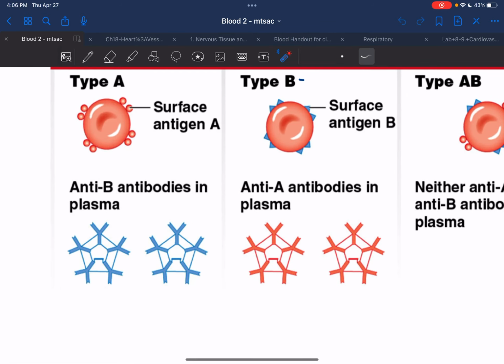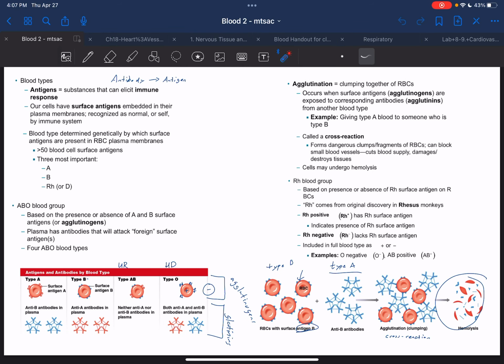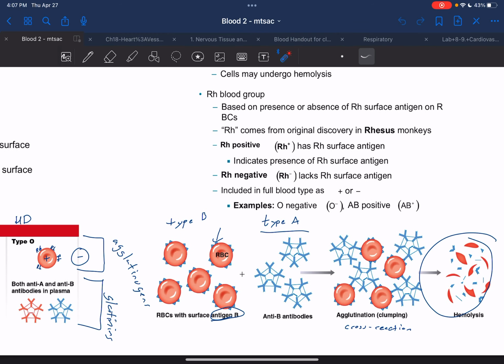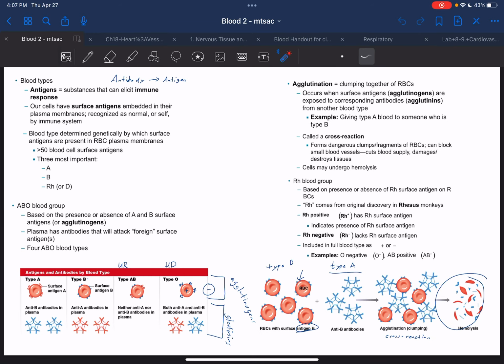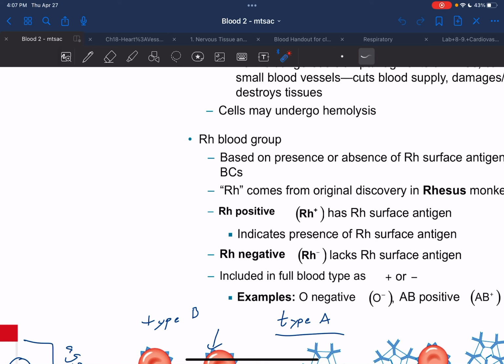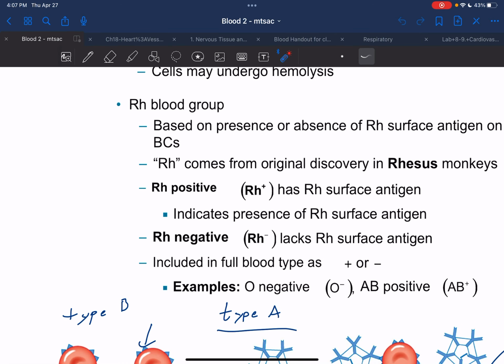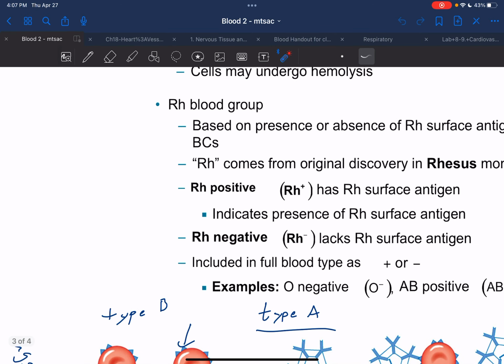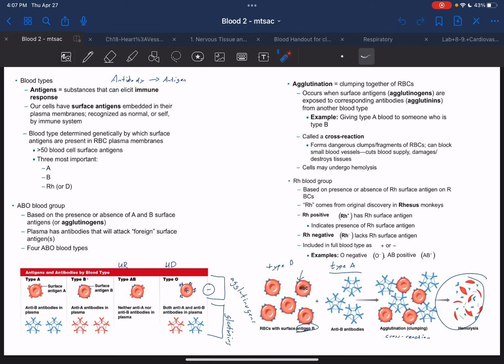Be able to describe what's going to happen if you donated the incorrect blood type to somebody, what occurs. And don't forget that whenever we talked about A positive, B positive, we were talking about the antigen that we found in rhesus monkeys, usually just called Rh antigen. So if you're O positive, you also have this Rh antigen. If you're negative, that means you do not have it. Otherwise, not really much to add here.